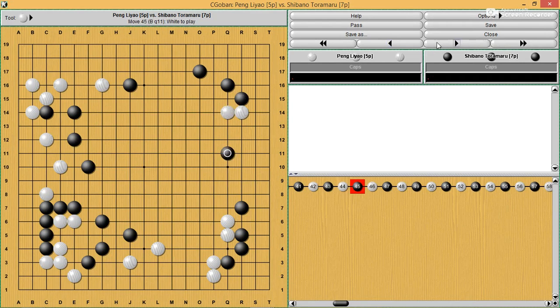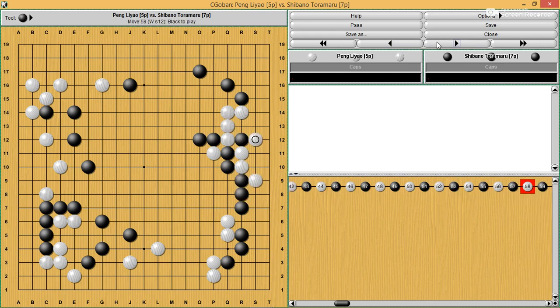And then black pincers. Again, usually you want to play on the 3rd line, but black felt it was too low, so he played high. And because he has a stone here, this wall here, and already stones here, black can actually get a pretty good attack. And white just attaches, which isn't one of the options I said, and just cuts. Ataris.